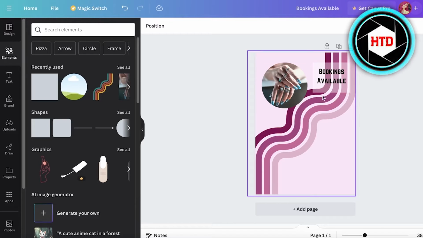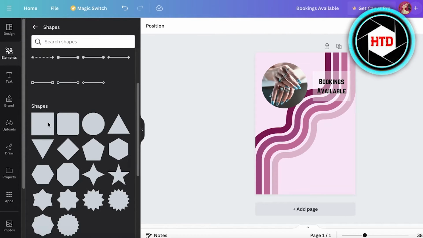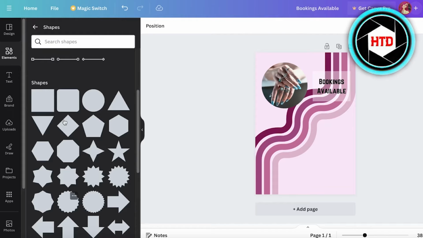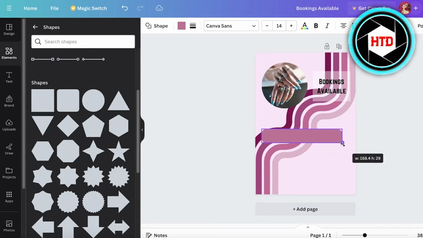Now, moving on, I might want to include the services and then maybe the social handles or how people can book me. So I'm going to move this a little to make it on like an even plane with the image itself. So I'm just going to be moving the box a little like this. And now I am going to go into the shape section and then just taking one of these rounded squares, I'm just going to build like a little bar over here at the bottom where people can book me. So I'm just going to add these and then I'm going to do Command C, Command V.